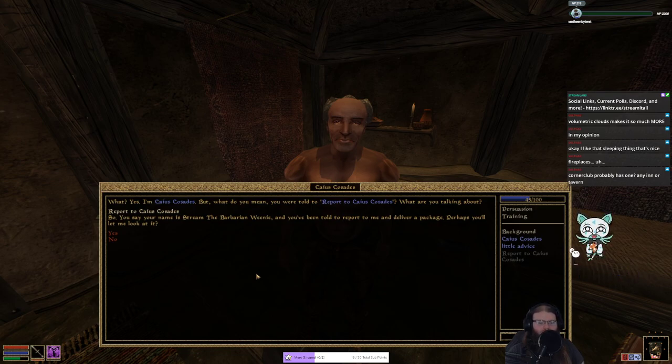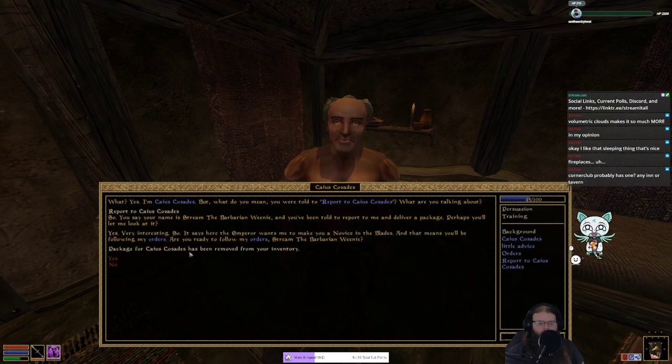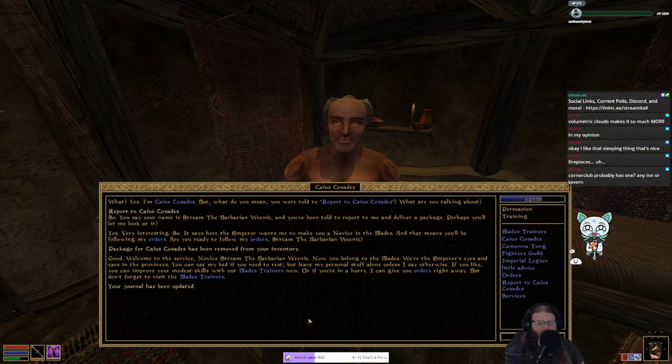Any inn or tavern? The Barbarian deliver a package. Perhaps you'll let me look at it. Yes. Very interesting. So it says here, the Emperor wants me to make you a novice in the Blades. And that means you'll be following my orders. Are you ready to follow my orders, Stream? I don't wanna. You're gonna make me do dangerous things that will kill me. Welcome to the service, novice Stream, the Barbarian Weenie. Now you belong to the Blades, the Emperor's eyes and ears in the provinces.